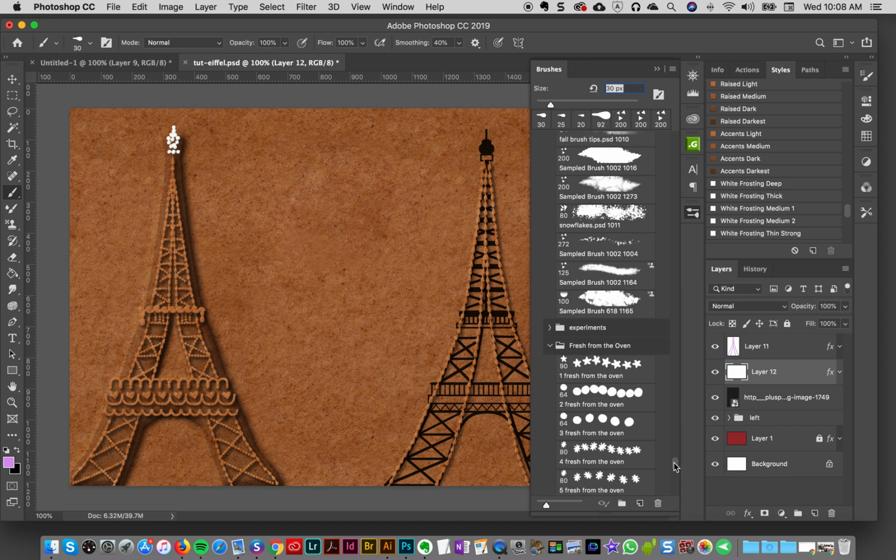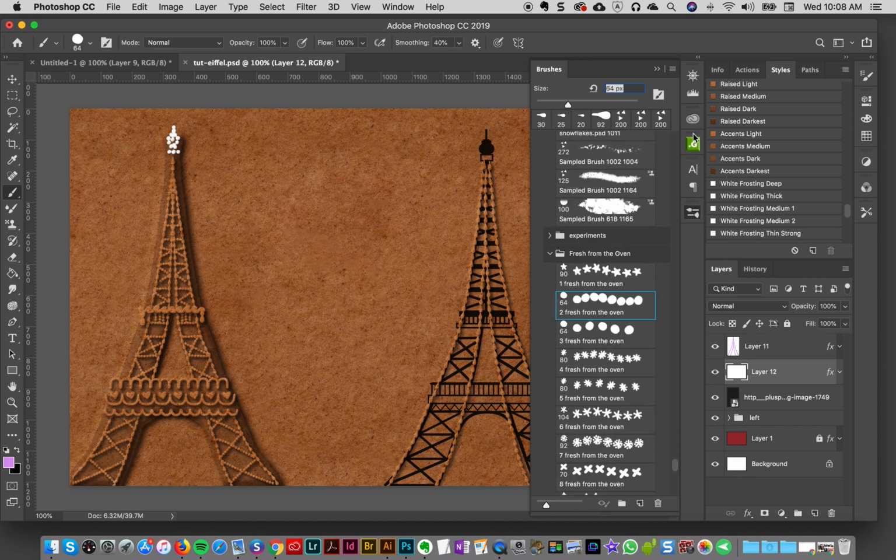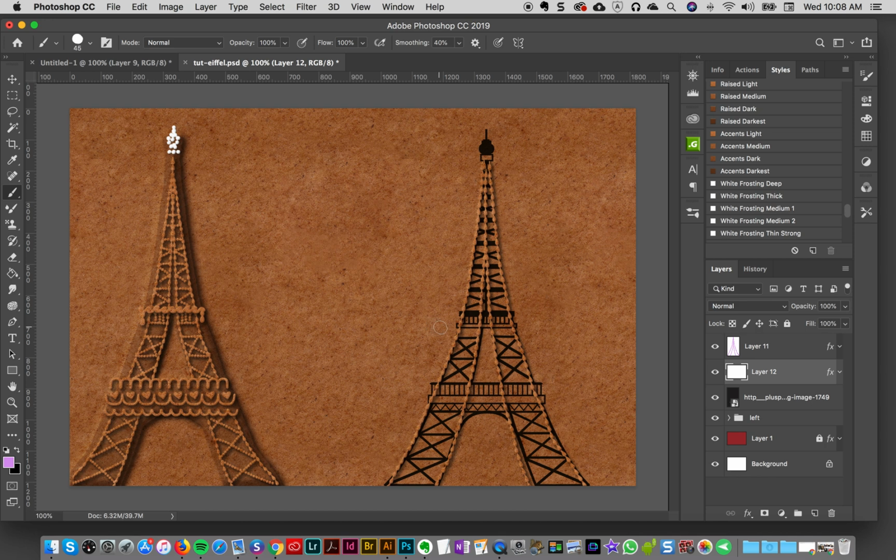So I'm going to go just right here, brush number 2, and I take it down until it's teeny tiny to follow these little, oh, that's too teeny tiny. So I'm going to play around until I get the look that I see over on the left. So bear with me. One more down. That looks okay. Don't worry if it doesn't look perfect right now, but I will just go along and follow these lines that I see here on the black.